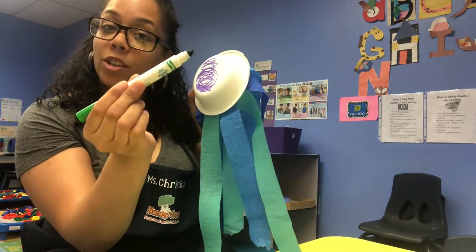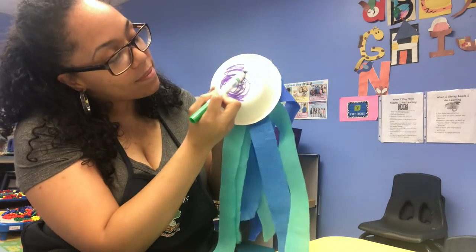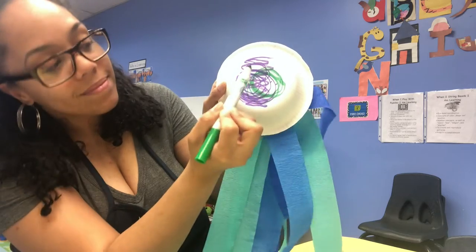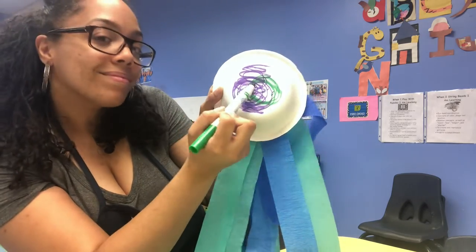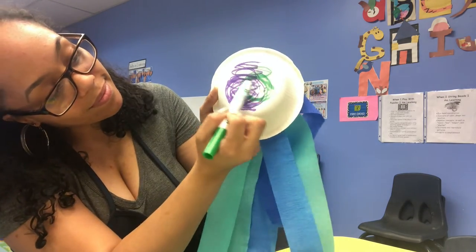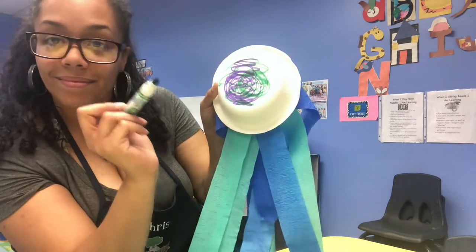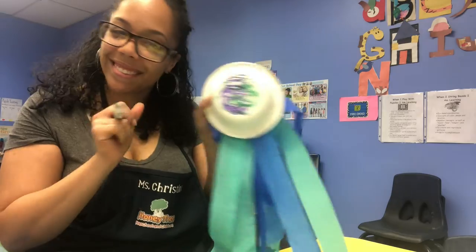Let's do that again, except this time with the color green. Circle, circle, circle, circle. Dot, dot, dot, dot, dot, dot. Squiggle, squiggle, squiggle, squiggle, squiggle, squiggle. Now we stop, now we stop.